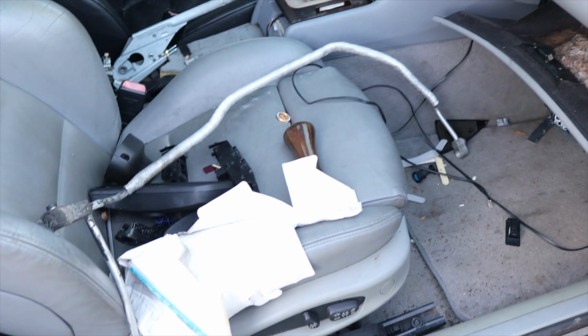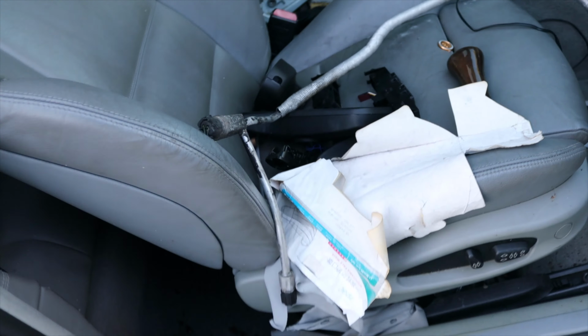Alright, so we got it pulled out and everything. This thing is rough. I'm not even gonna sugarcoat it. It's wet inside there. There's mold in the back seat. There's mold everywhere pretty much, but it's not a lot of it. It's not like it's been sitting outside. But you know, it's gonna be a project. So we're just gonna start by killing all the bugs pretty much. I don't even know where to start.